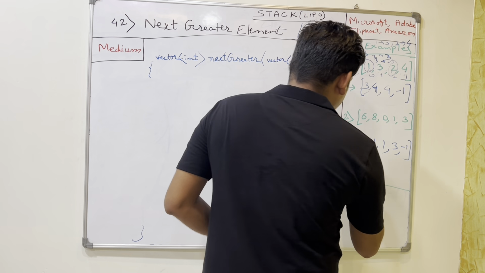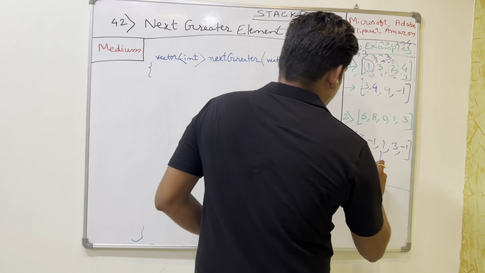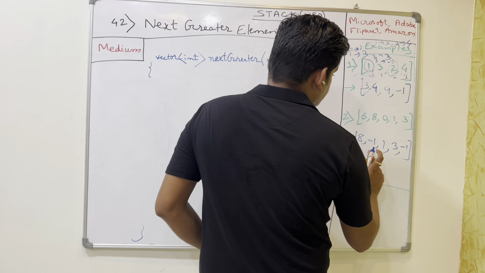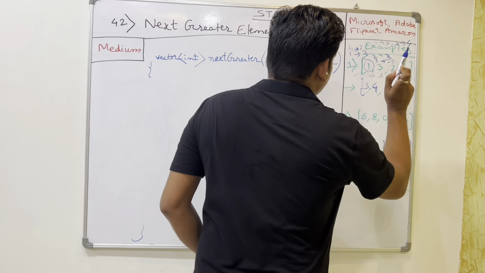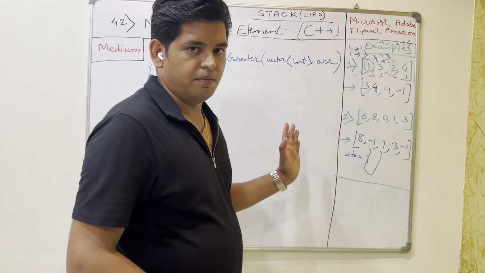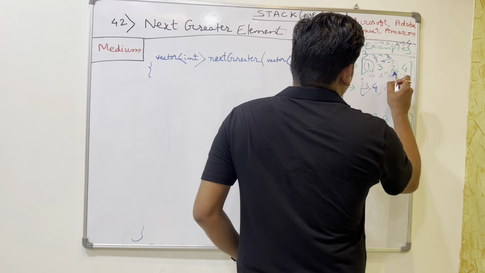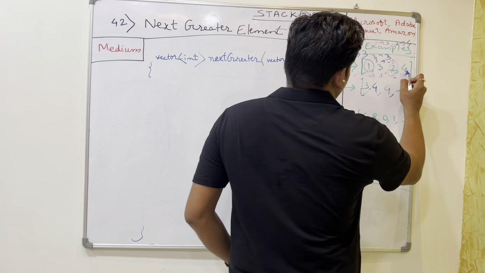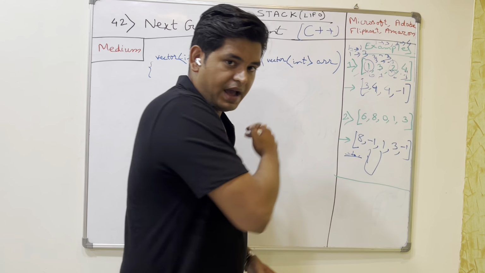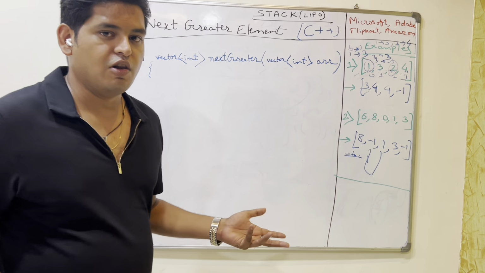So if we have a stack data structure, which is a last in first out data structure, say for example, let's solve the problem. This got solved using multiple traversal, right? We went from 2 to 4 again. For 3 we went to 4, and then again for 2 we went to 4. So for 2 we had to go back again, right? So it takes multiple traversals, like a double loop probably.